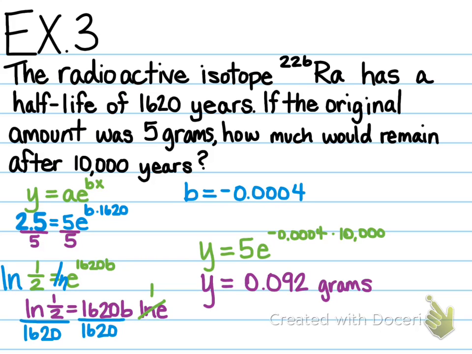Now, depending on how you type this in the calculator, if you rounded like I did on this b value, then you're going to get 0.092. If you kept the whole number that was in the calculator and just inserted your answer in there, you probably would have got a different answer, and I think it's like 0.06 something. So I'm going to be able to determine that you were close to your answer if it's in between those values somewhere.